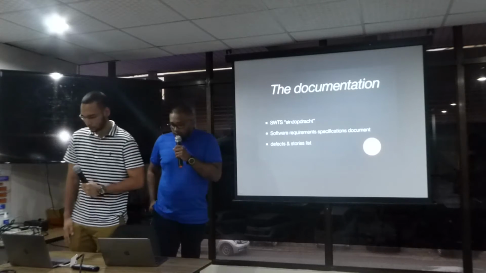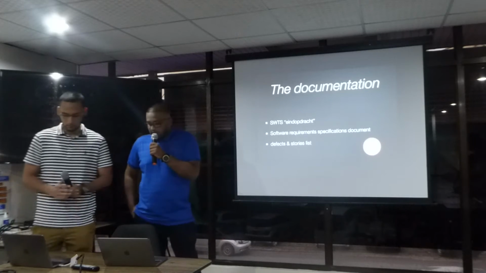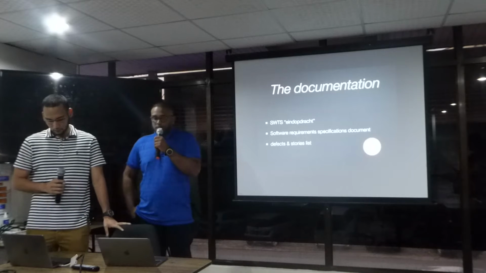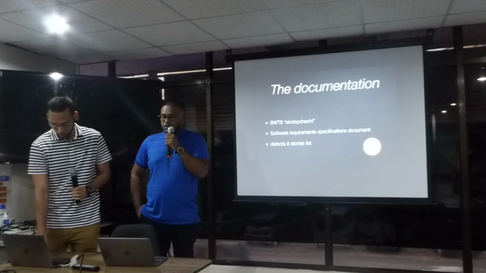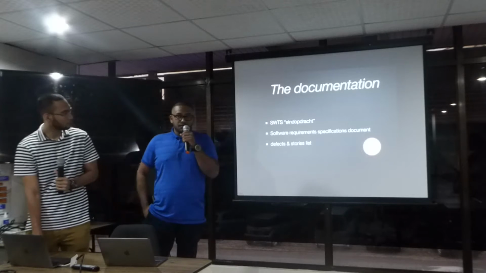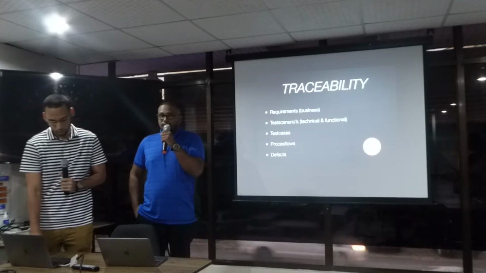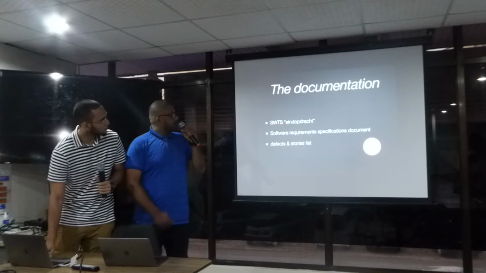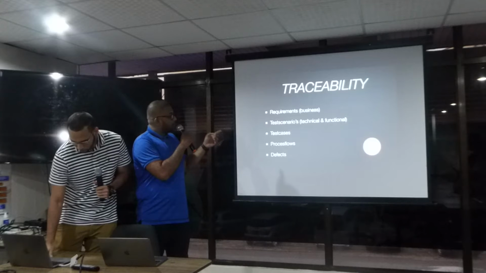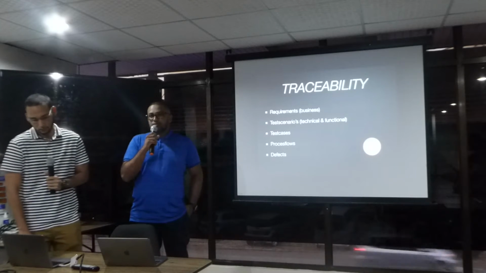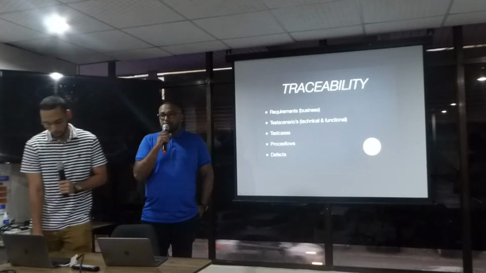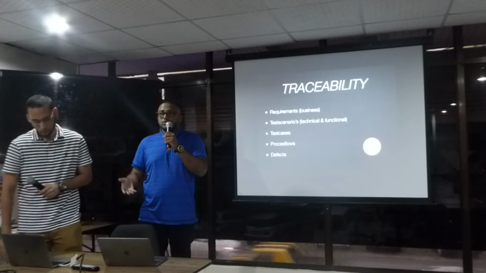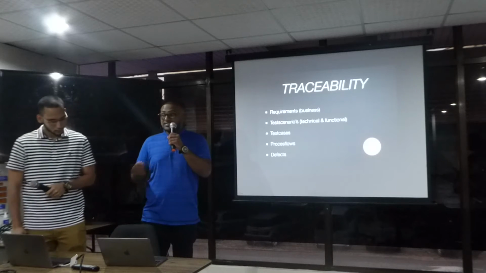Documentation. We will use the software requirements that are delivered by the management. Also, a defect and stories list. What are defects? Defects are bugs that are found during testing, and we will need to register them. We will also use a special registration tool that I will come to later. And stories are changes that are found during the testing. Maybe if you are testing and you see something that was not delivered in the requirements, that's a change.